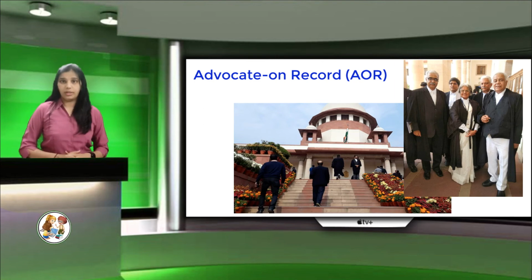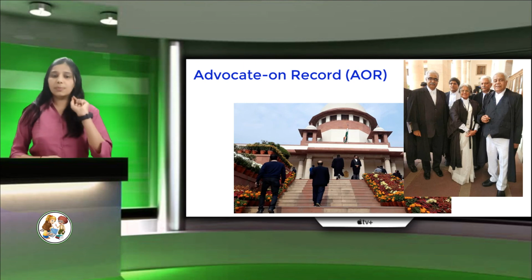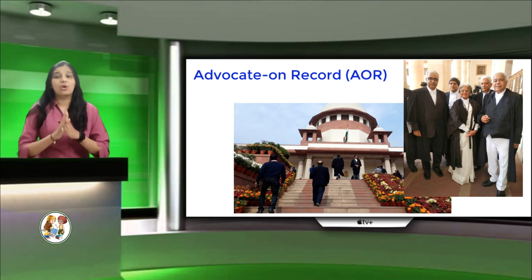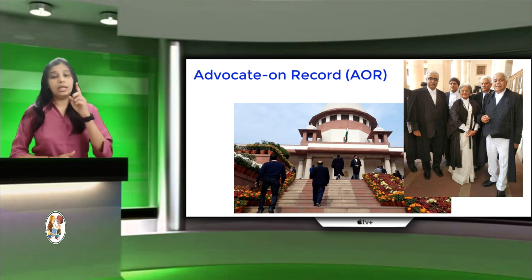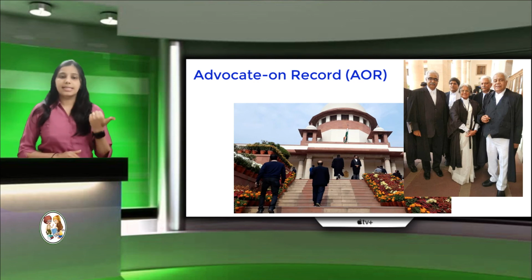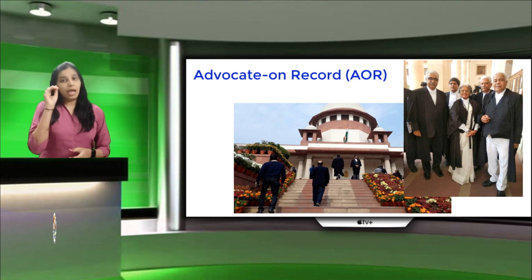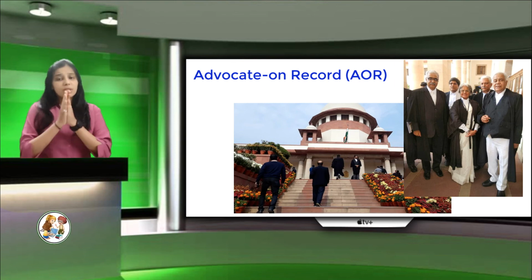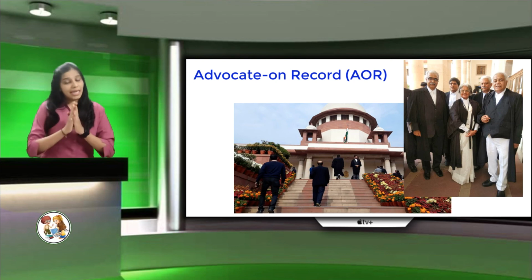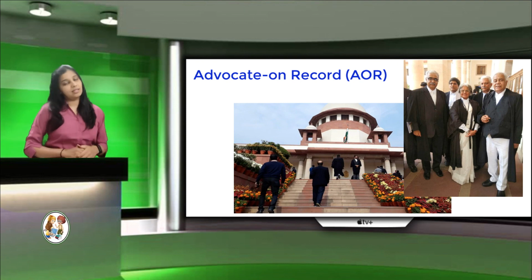in the Supreme Court. This is just regarding the Supreme Court, you can see. All the procedural aspects of the case are dealt with by the AOR with the assistance of the registered clerk. It is the AOR's name that appears on the cause list. The AOR is held accountable by the Supreme Court for the conduct of the case. Any notice and correspondence from the Supreme Court is sent to the AOR and not to the party. AORs can argue the matters, but frequently they serve in a solicitor-like role.